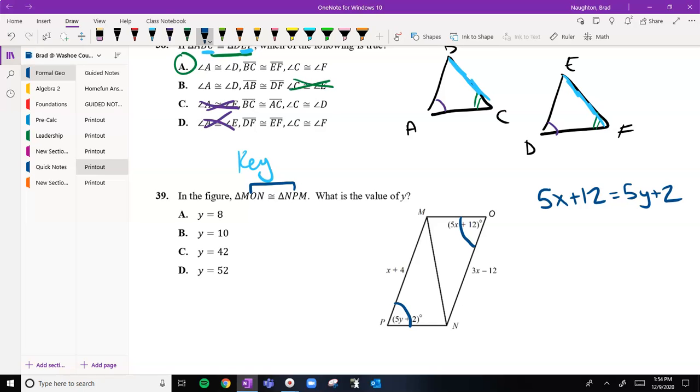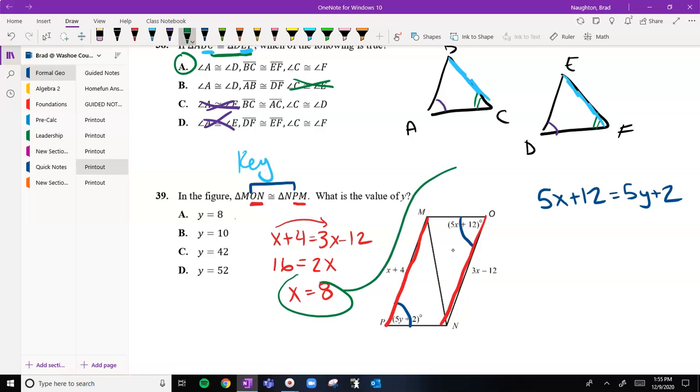Well, I don't want to do an equation with x's and y's. That sounds like it's going to be trouble. So let's try to do just x's. So let's look at MP. MP, which is these last two letters, is going to match up to the last two letters over there, which is O and N. So we'll say, all right, x plus 4 is equal to 3x minus 12. So we're going to get 2x when I bring this over, and 16. So x is going to be 8. Look, they have an 8 right there to just distract us.